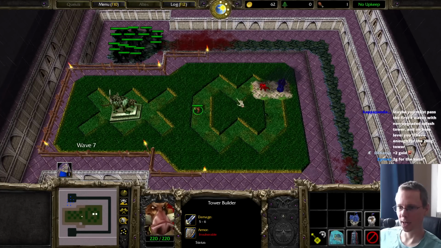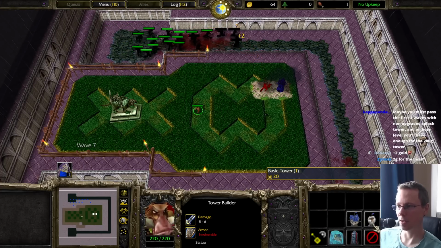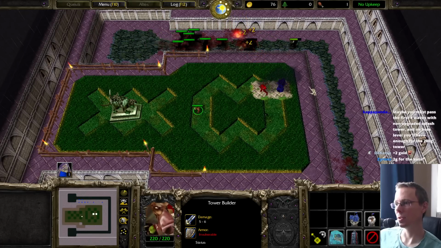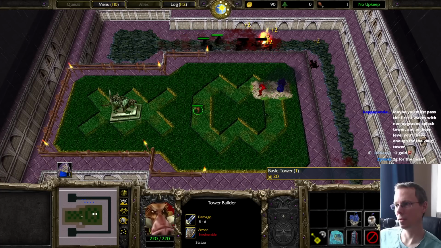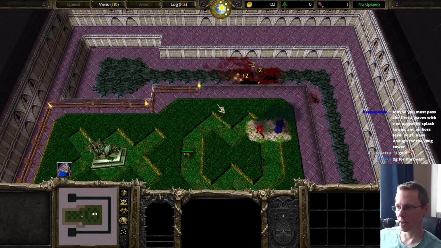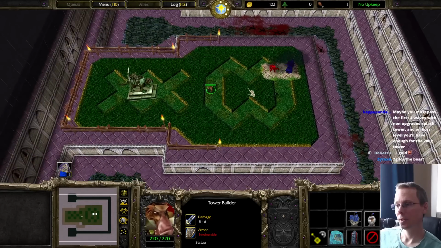Put 2 basic towers for boss? Nah, I went with this guy, the dark blue tower, because the basic towers are really trash. Although you can upgrade them for 5 gold, and then they're not so bad. But I still think the dark blue tower is probably a bit better than this one, upgraded, for its gold to cost ratio. So I should be able to handle these next bunch of waves, and then I'm going to go with the 1200 range, does 300 damage and cooldown only 0.5 seconds tower. Probably about over here.